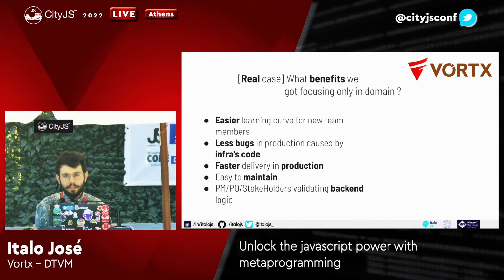We made some mistakes. In one file we write in uppercase, in another file we write in lowercase, or we just forgot to do the update in some specific file, and we start to get bugs in production or in the dev server, because we just made a little mistake in infrastructure code. But when we focus only on the domain, we don't have this problem anymore. And we have a fast delivery because, of course, we write less.